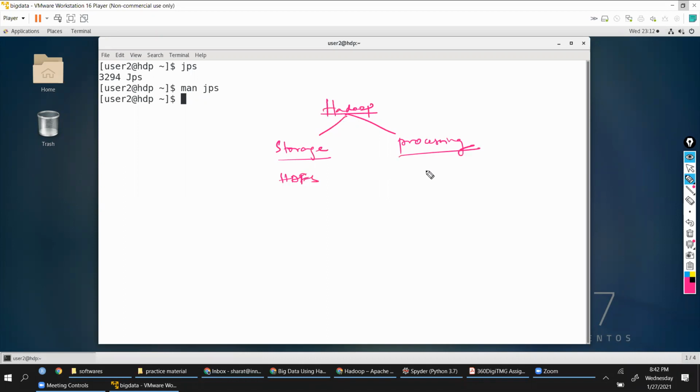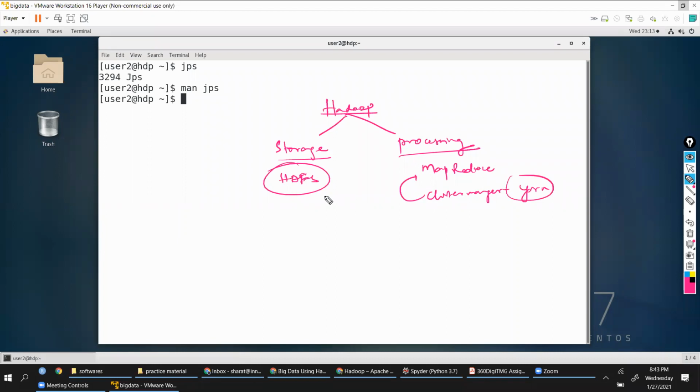Processing is MapReduce. But to manage MapReduce properly, we need to have a cluster manager also, and this is nothing but YARN. YARN will manage these services. So these are the two components that I have to start.